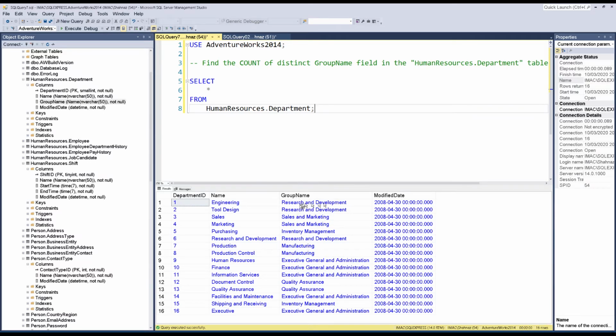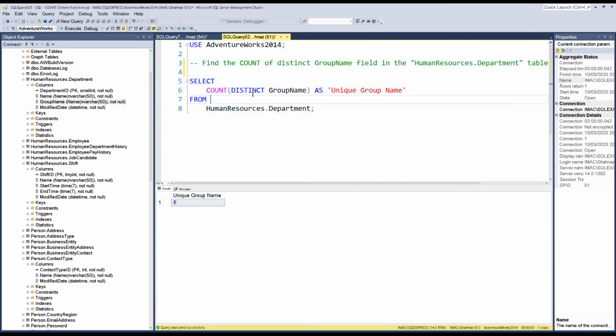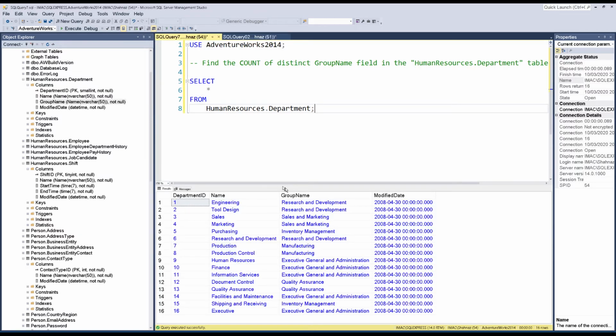If you see, for example, Research and Development is one group name, and the second one is Sales and Marketing, so two. I'm not going to count repeats, because we are trying to fetch distinct values and then count them. We need unique, we don't need repetition. So one is Research and Development, second is Sales and Marketing, then Inventory Management, so that's three.